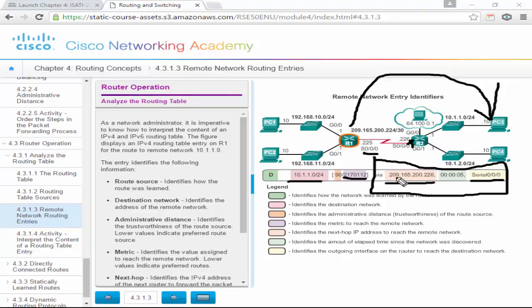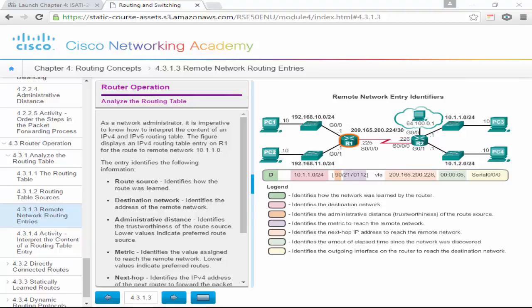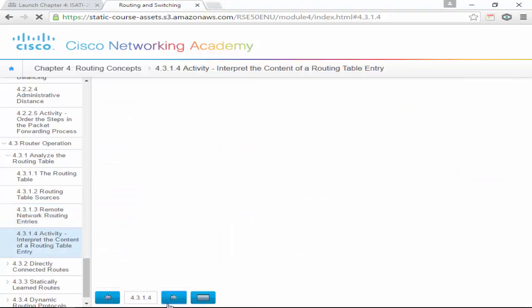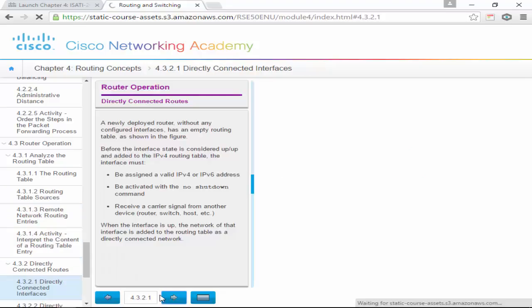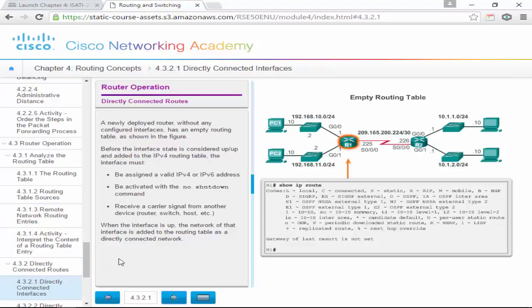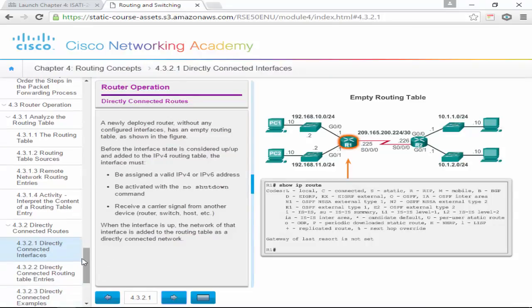Or we could do it the other way of saying, hey, to get to this network, just go to here. Or we could put the whole thing in, and it's going to work the best that way. Anyhow, it depends what we're doing. So that's what the routing table is showing. Be prepared to be sick of seeing that window. It's never going away. We're just going to keep seeing it.